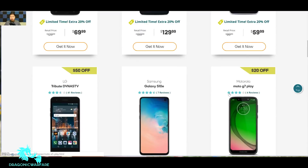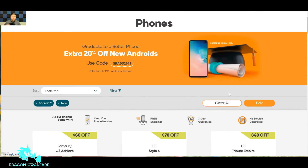Those are the phones I think are probably worth it with this deal. The 20% off promo code is GRADS2019 — use that to knock off an additional 20%. This is good until June 3rd, 2019, so you've got about a week left. What's cool about these deals from Boost Mobile's website is it doesn't matter if you're a new, existing, or upgrading customer — you get that price. No need to port your number in, just boom, 20% off.